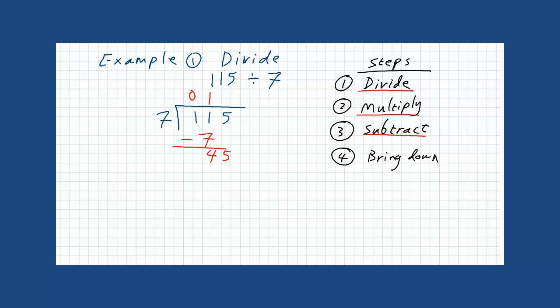Now, we have done the fourth step. Go away and start again the first step. It's a loop. So, 45 divided by 7, this will give us 6, because 6 times 7 is 42. Subtract them. You will have 3.